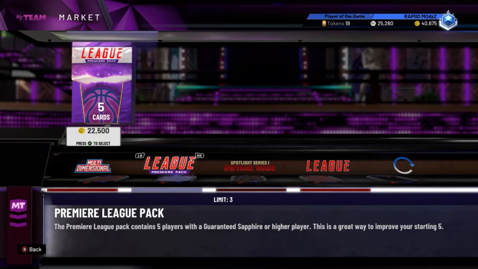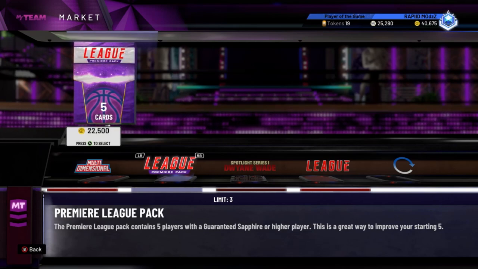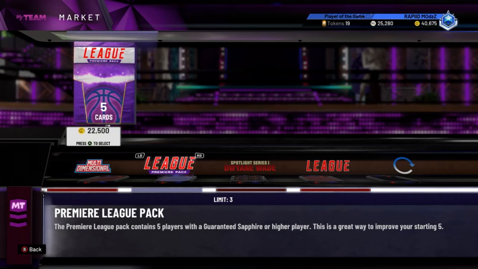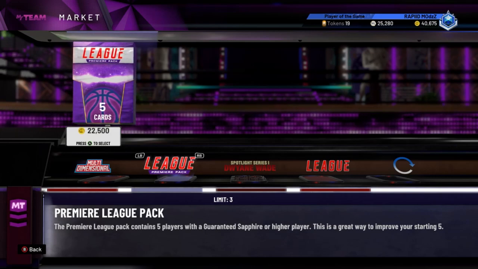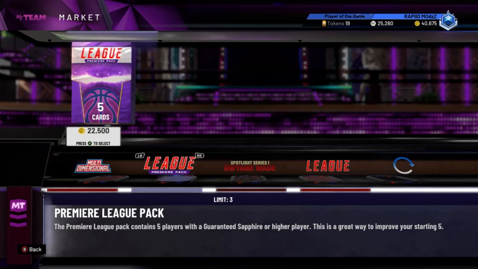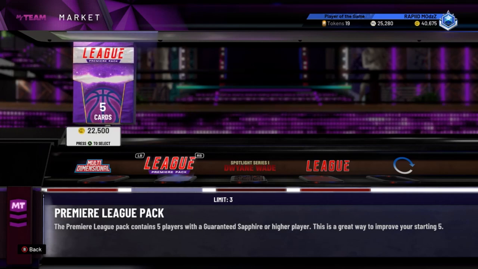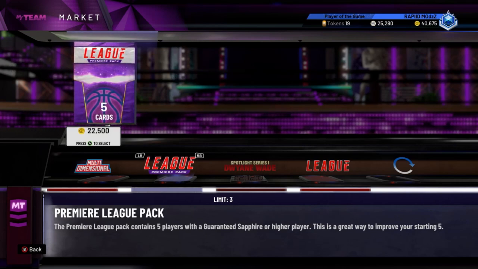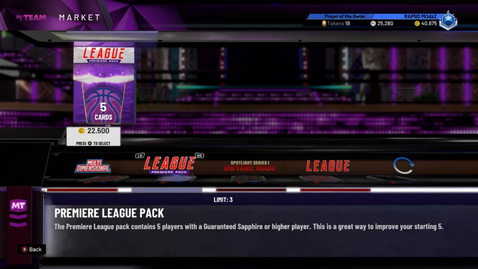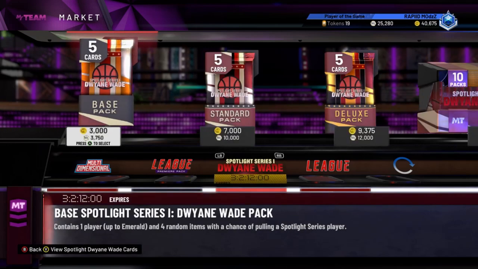With a guaranteed sapphire or higher, they could still give you silvers, bronze, and golds. They're not saying that you could just get all sapphires or higher. It's just saying a guaranteed sapphire. It's not saying all five players. It's just saying one player is guaranteed sapphire or higher. This pack right here is so ass. It's terrible. Don't pop this pack. And you get no contracts. In my opinion, if you're popping packs, you need those contracts. Awful packs.